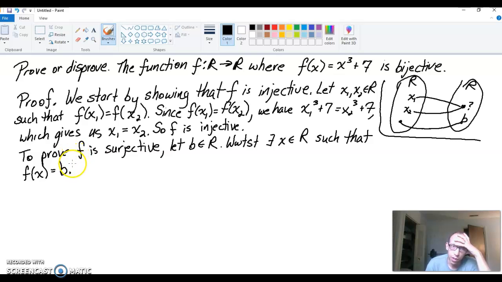Okay, so what do we do to show that? Well, I think it might help clarify a little bit. So we want to show that there's some element x3 in the reals. That x3 is going to be coming from the domain, and when we put it through the function, it's got to equal this point here. So can we come up with that? Well, we know what f of x3 is. We can just plug x3 into our function.